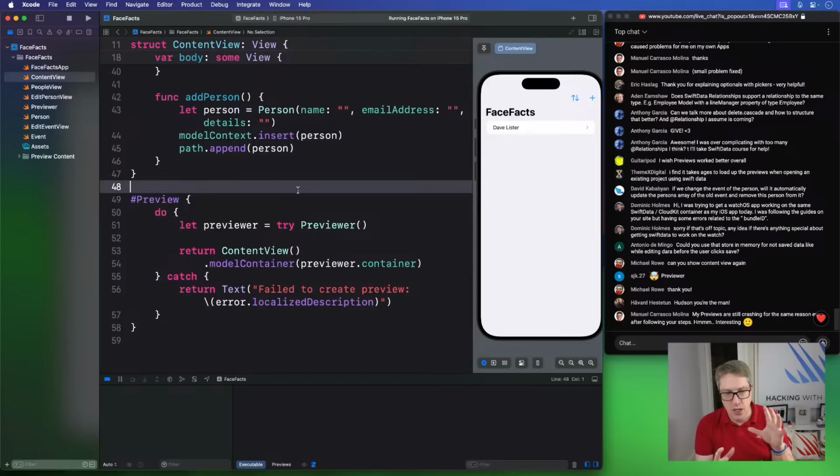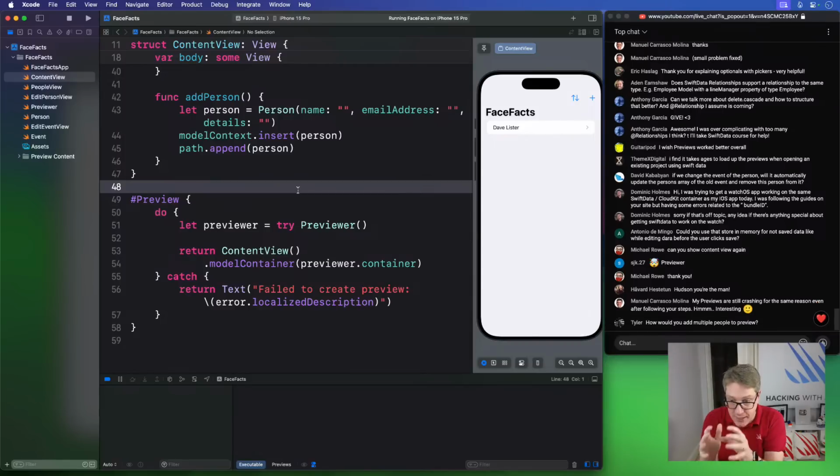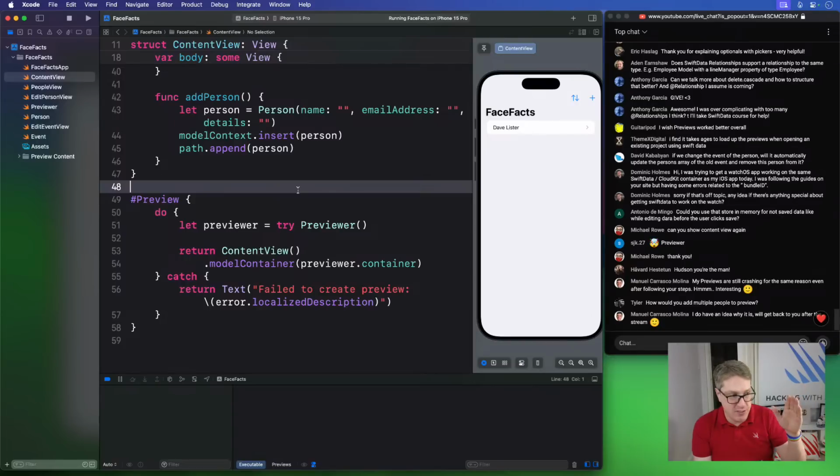And so SwiftData actually handles this whole thing rather elegantly, I think. Rather than storing big image blobs of binary data inside our database, we instead suggest to it to store these things as separate files, and just reference the file name in the database. So it's much, much faster. Now, we don't have to do any of that naming or referencing for us. It's just done for us automatically by SwiftData.